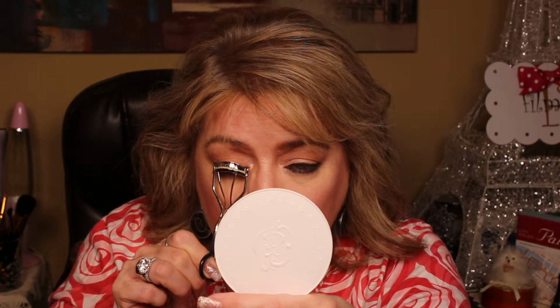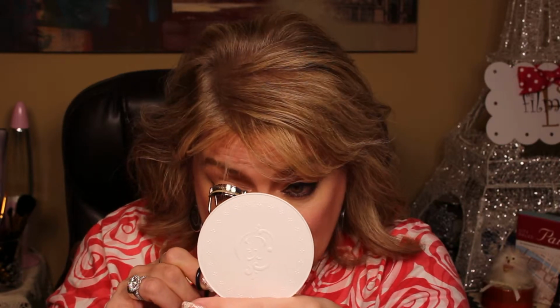So I'm using a CoverGirl eyelash curler, which I really do love because it doesn't have the ridge at the top that kind of bows the lashes out. I don't really know why they do that. It makes no sense to me, but almost every eyelash curler has that.